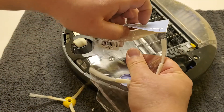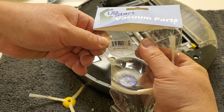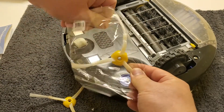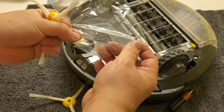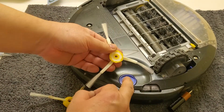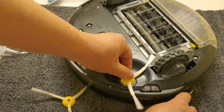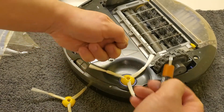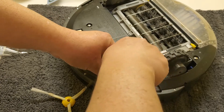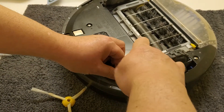This replacement part is part number VPRM-BSH3, and it comes in a huge kit with mini brushes and filters as I mentioned. There is a small screw included, but I'm not going to use it — I'll use the original screw because it works much better. It's just a hexagonal shape. You put the screw back in there, just make sure you don't cross-thread it — it's all made out of plastic.